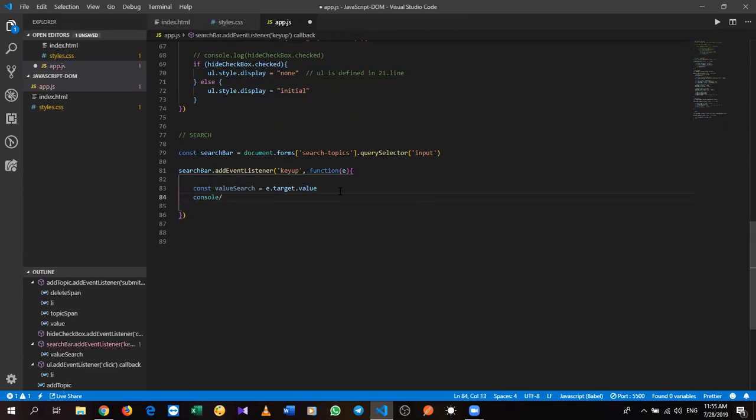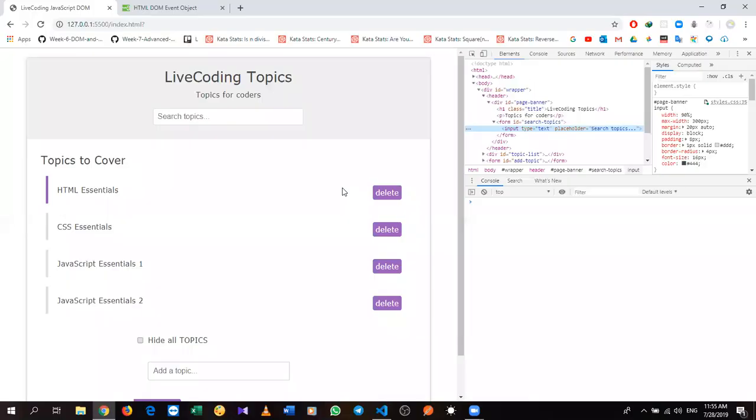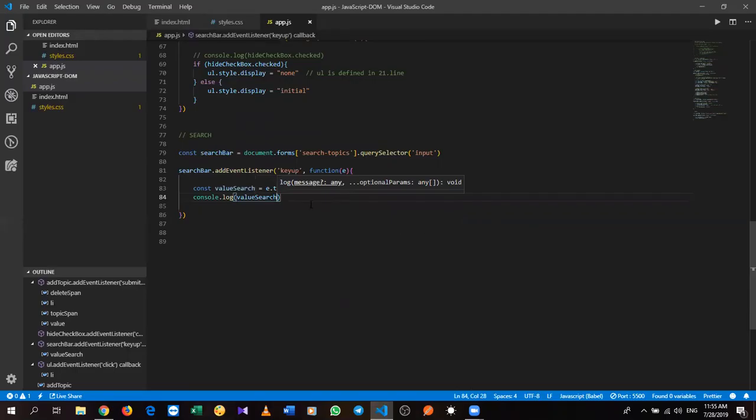Console.log value search. Okay, so we want to type something in here. As you see, it's typing in here. Okay, value.